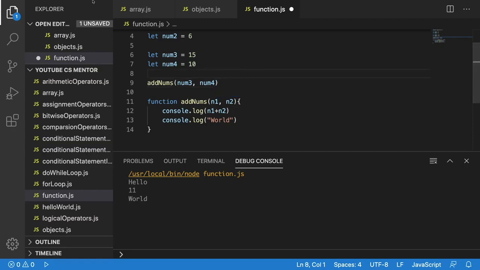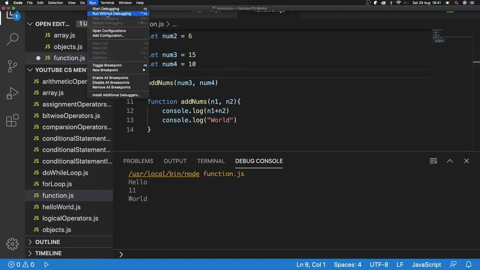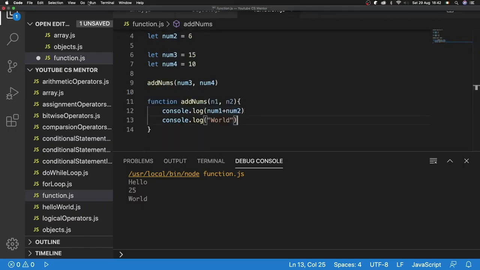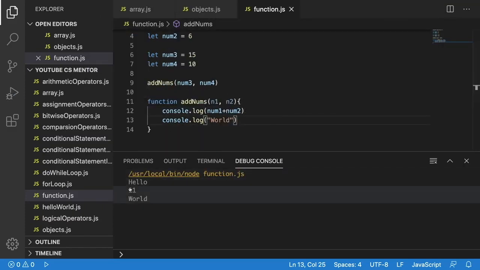And if I go and run this now again, I'll see my output as 25, because 25 is equal to 15 plus 10. Now if I still had, let's say, num1 and num2 in here, if I go and run this again, now I will see that I get this hello 11 world.